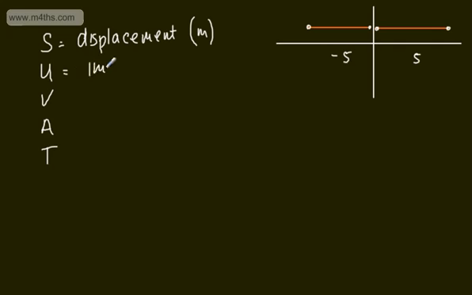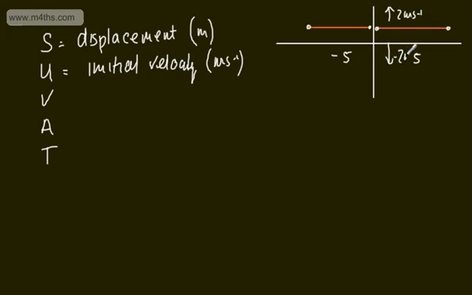U is the initial velocity. So it is the velocity that we start with. Initial velocity is generally given in meters per second. Velocity again is a vector quantity. Speed is the absolute value of velocity, it's a scalar quantity. So with velocity we have both a direction and a magnitude. For example, I might be going in this direction at 2 meters per second and then in this direction at -2 meters per second. Yet if it was just a speed, we would say 2 meters per second.